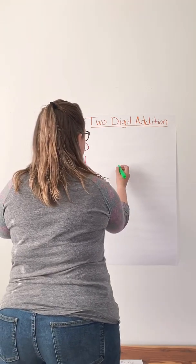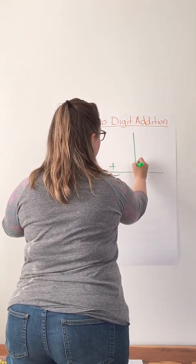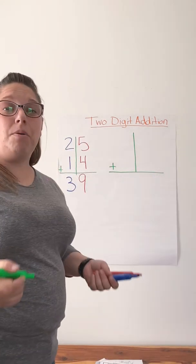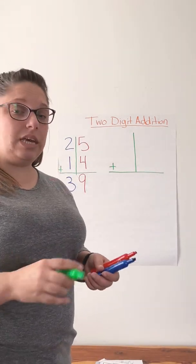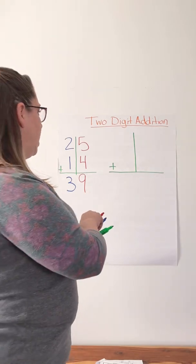Now we're going to do one more example before we get started on our actual paper, just because I want to make sure that this is what we're focusing on. And we're going to keep focusing on this for a couple more weeks. We're going to keep focusing on this because it's really important, especially in 2nd grade.